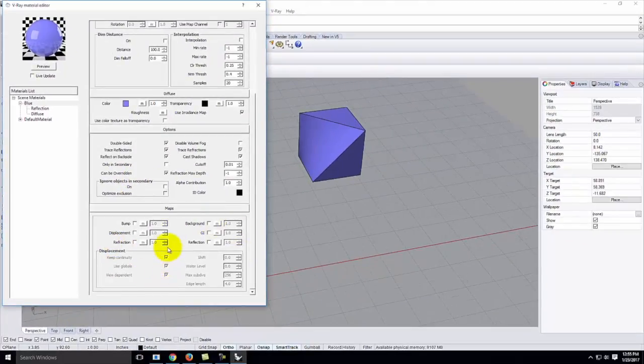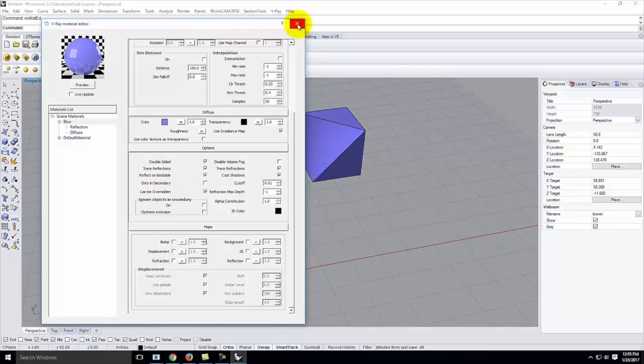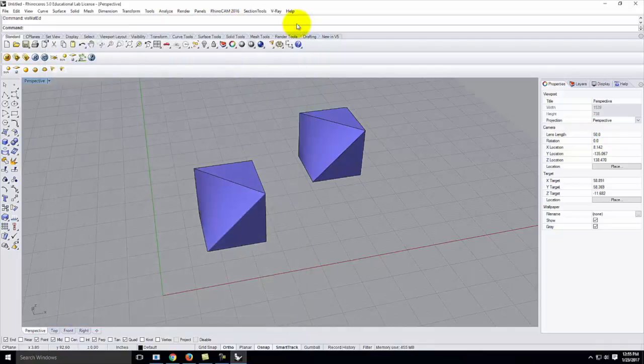So there's a lot of stuff that's nested inside V-Ray. And this is just the material. It has nothing to do with the environment. We'll get to the environment too, which is a whole other set of settings. So anyway, we'll get there. But if we get to the point where we've created these shapes, I'm quite happy for the first day. All right? Are there any other questions before we get too far?